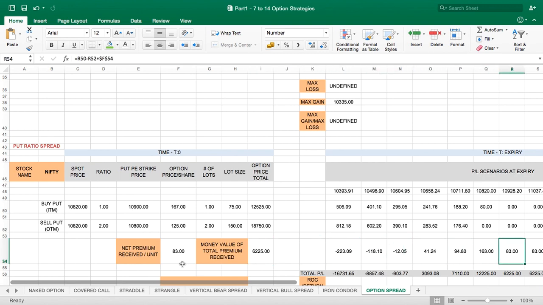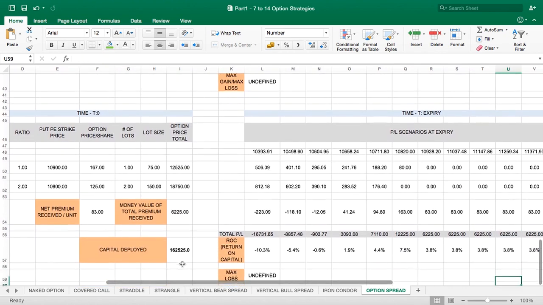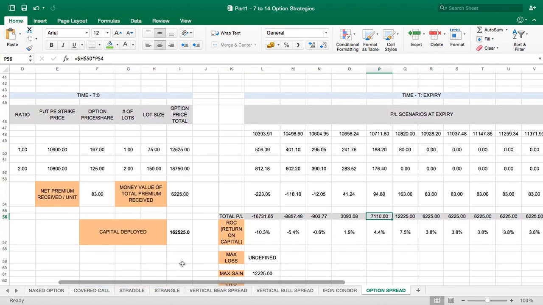So we are currently at 10,820, and we see that my break even will be a little above 10,605. So this is a trade I would like to do when I'm reasonably certain about the price staying above a particular threshold. So in this case, let's say I would want, ideally speaking, to be reasonably certain that the price is likely to stay above, let's say, 10,650. So even though this is above my break even point, I would like to set up this trade when I'm reasonably certain that the price is not really going to be in kissing distance of my break even, but likely to be significantly above that.